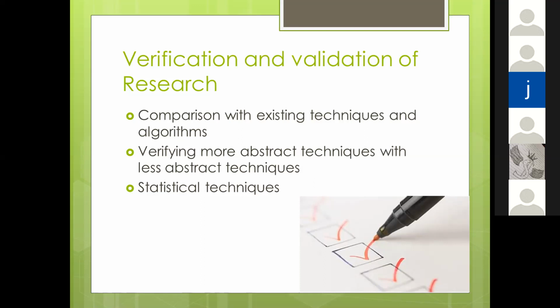So if the parameters are equivalent, then only can we go for comparison with existing techniques and algorithms. Otherwise, we cannot. But that can be a technique if we can make them at par with each other. We can verify with the most abstract techniques and the less abstract techniques, which I have already discussed.